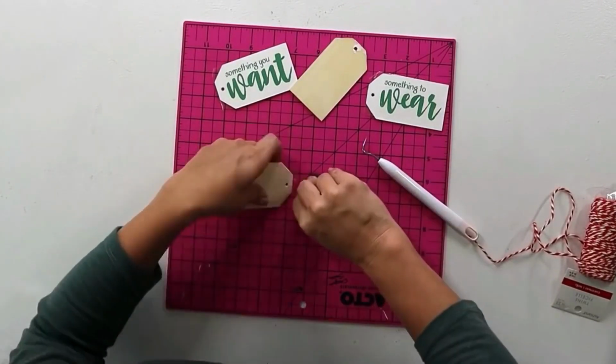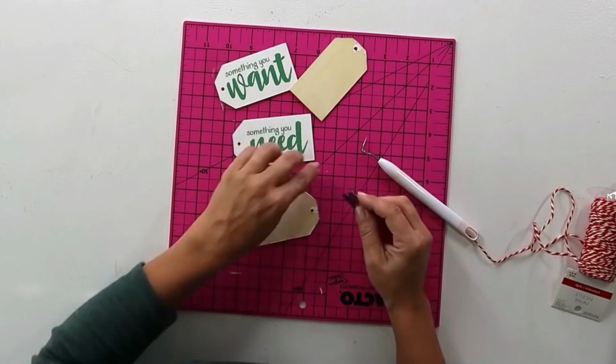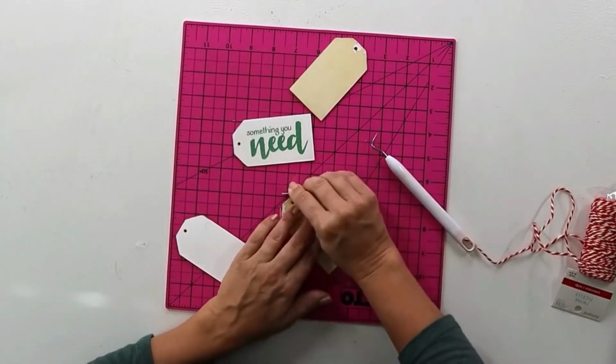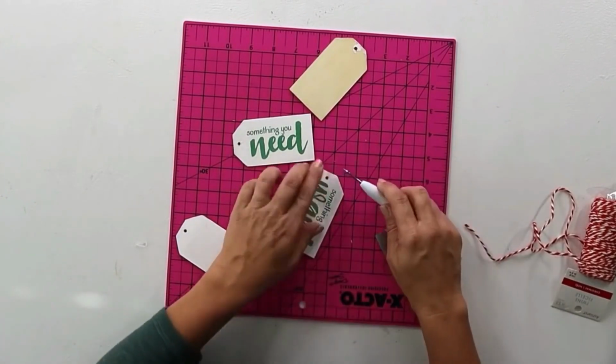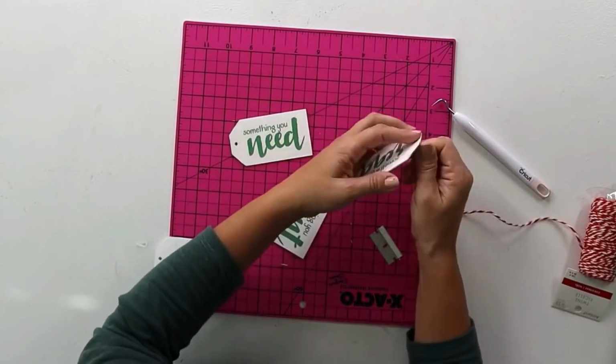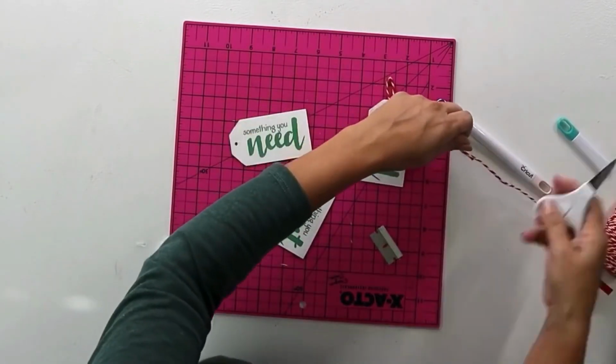And then to kind of give it that Christmas flair, because that's what we're going for, I went ahead and took this red and white striped twine, kind of fed it through and did a knot to make it into a tag. So then we have these really cute gift tags that look super adorable on a present.